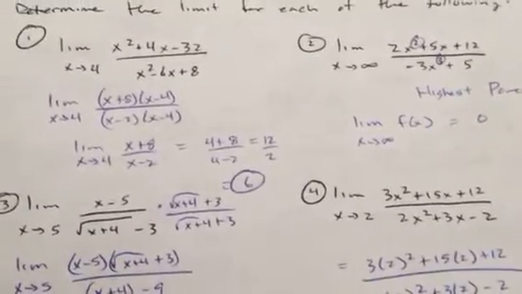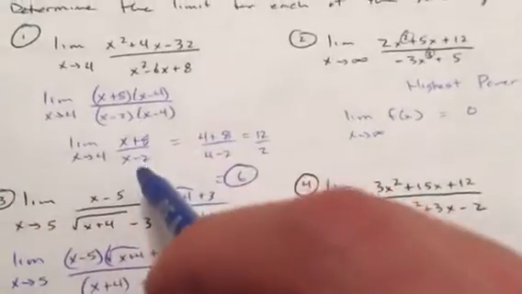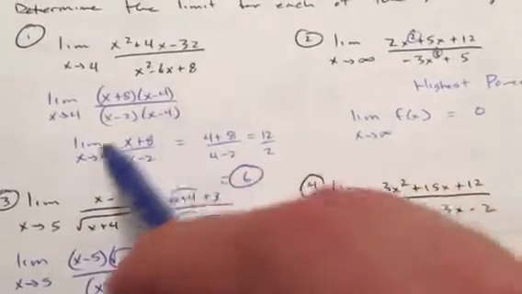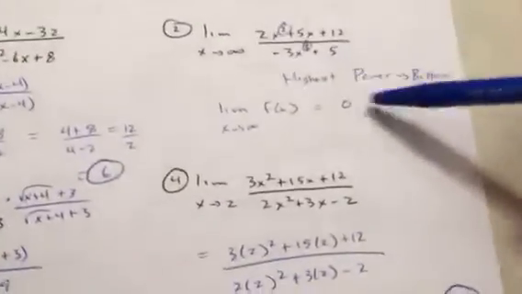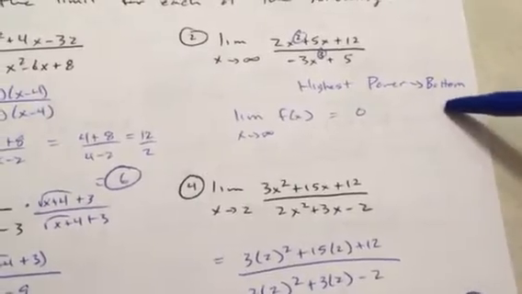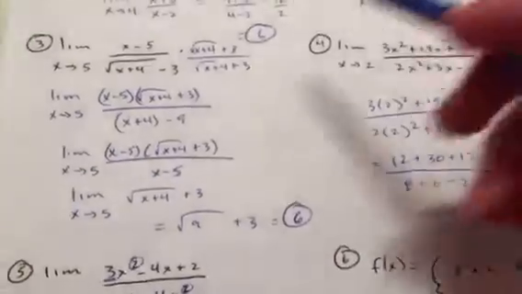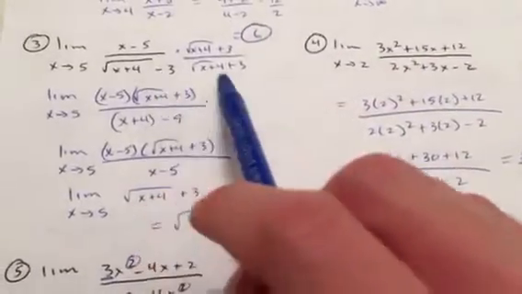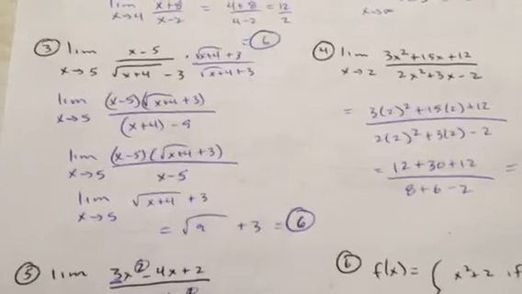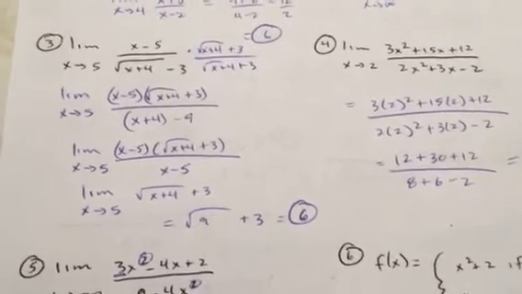All you're doing is factor and cancel out, and then when everything's canceled, especially the x minus 4, you can plug it in. Here, guys, if the highest power is on the bottom, the limit as x goes to infinity is always 0. Pause this at any time. This is going to kind of be quick. Remember, we always multiply top and bottom by the conjugate of the root we're trying to get rid of. All right, we've practiced that a bunch.